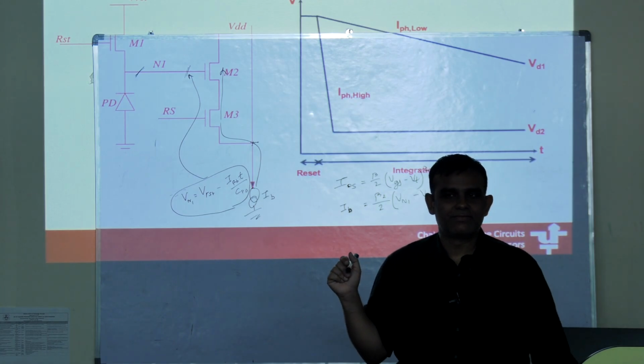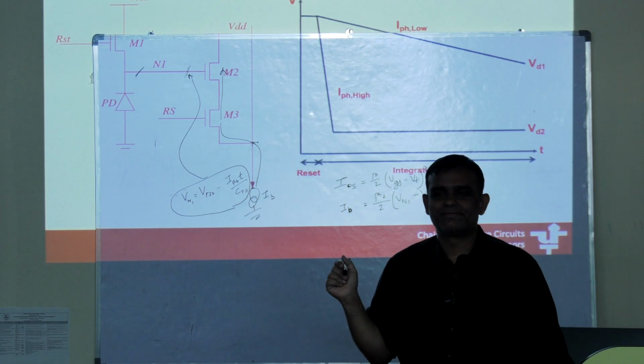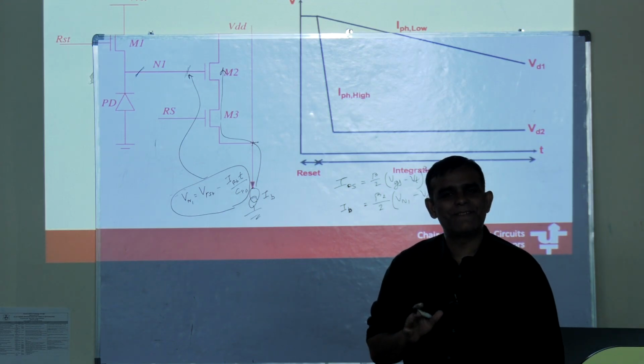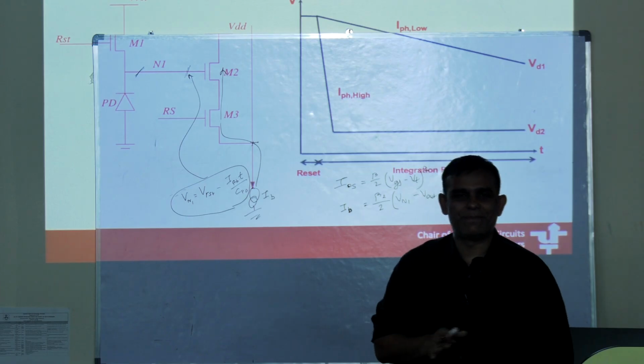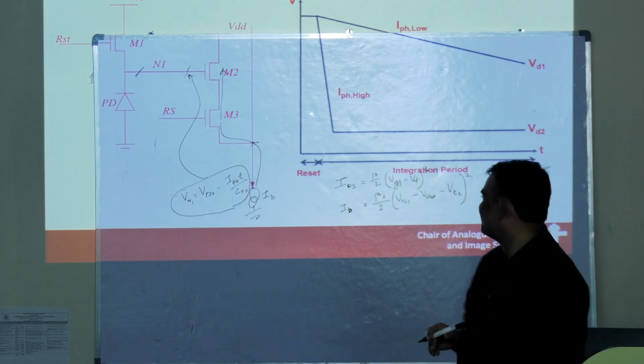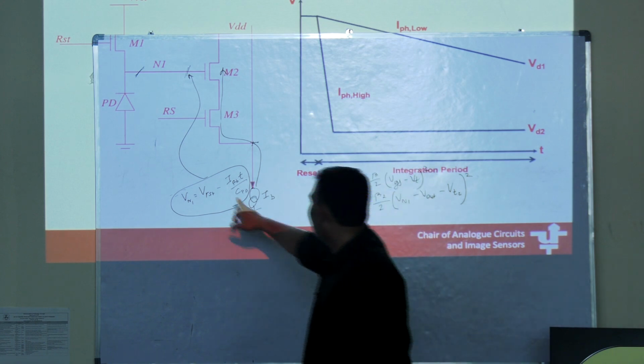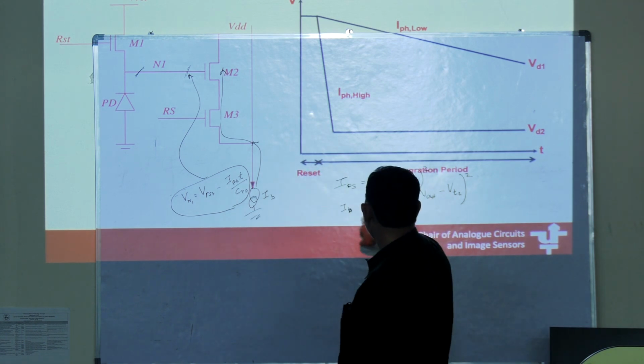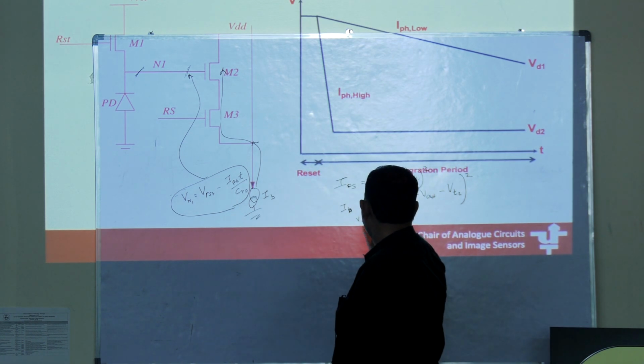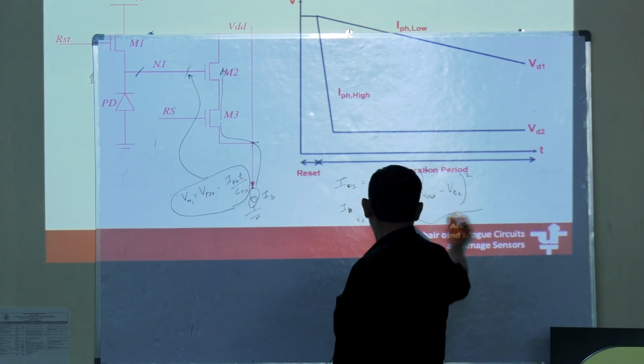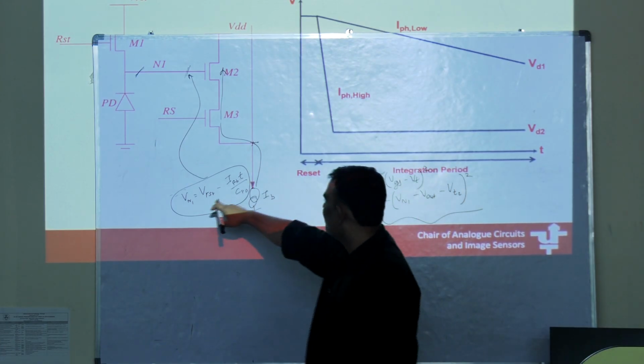Do it. I'm making you do this for a very simple reason. You will appreciate its beauty in a minute, so please bear with me. First rearrange this so that you get an expression which says V out is equal to something, and then replace Vn1 with that thing here.